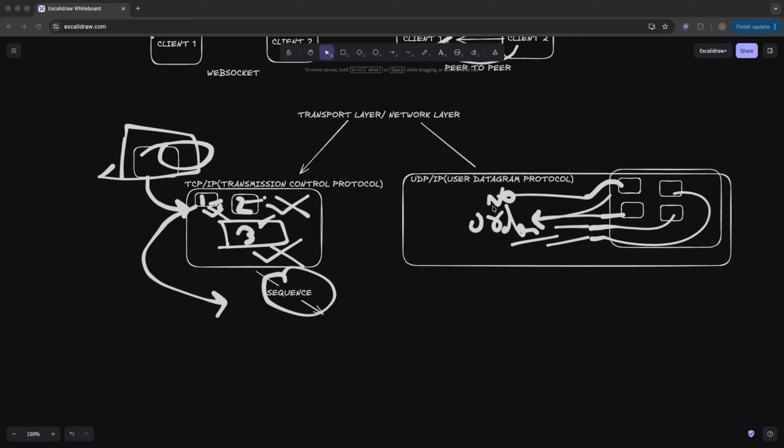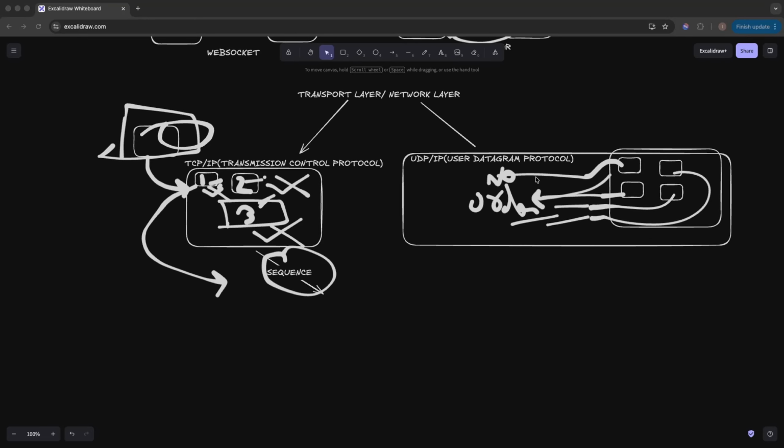Now comes the second one, which is UDP, which stands for user datagram protocol, and this one is just the opposite of TCP. In this there is no connection maintained; instead multiple connections are created in parallel, and data is sent on those connections in parallel, which means there is no ordering maintained. This is also faster because we are not waiting for any acknowledgement from the receiver. It is just saying that I'll do my best effort to send that data. We can call it just a best effort for sending it.